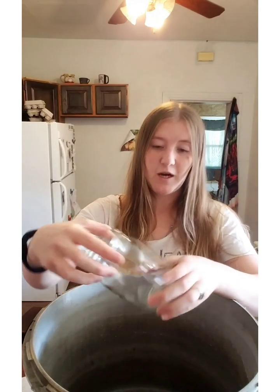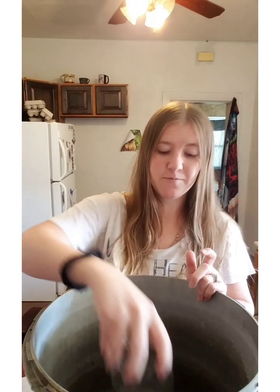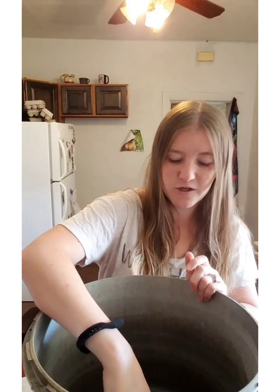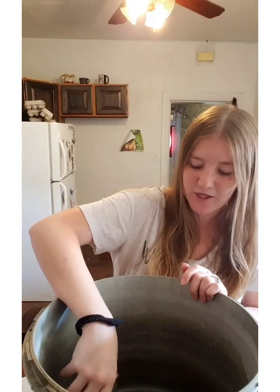I'm doing just little pints. I'm doing a batch that will make 7 pints. So you want to wash them all with hot soapy water, which I've already done previous to this step. Then you just stick them around the edge of your hot water bath, and I will show you that in a minute. So I'm just grabbing each one.